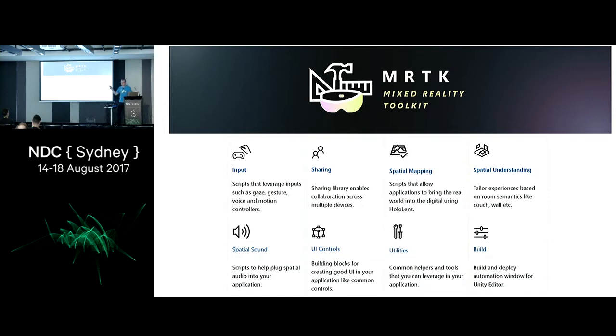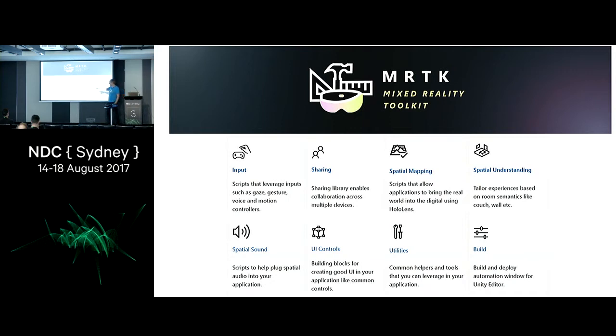Sharing libraries, I won't go too much into sharing today, but it's an interesting concept because it's part of the business proposal that, hey, if you get 8 of them or 4 of them, you can collaborate on the same experience, right? So the sharing experience gives you a server-side component that you can just run on your laptop. It acts as a server. And then everybody connects via the network to that server, and you have a shared experience. It's actually relatively easy to set up. It probably takes half an hour or something to get it going. But these libraries just give you that shortcut again.